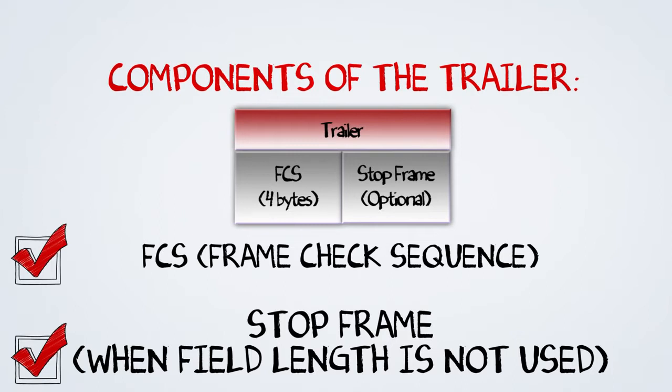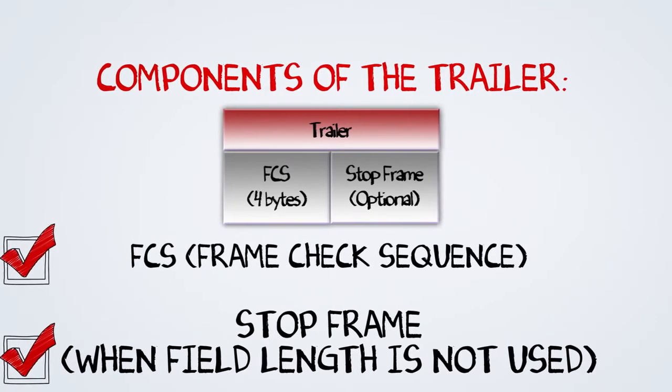What happens in the frame check sequence field is that the sender creates a calculation based on the content of the packet and places it in this field. When the frame arrives at its destination, the receiving computer creates its own calculations and compares them to those placed in the FCS. Once these calculations are compared, the receiving computer disposes of the frame if these calculations do not match.